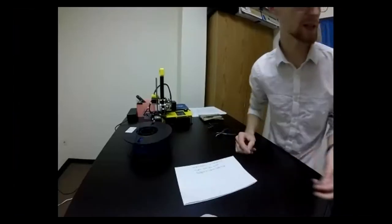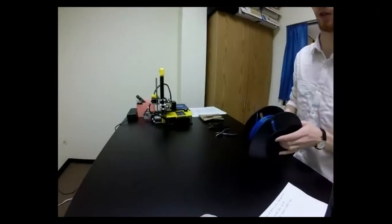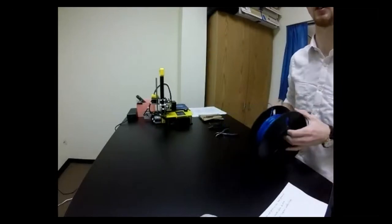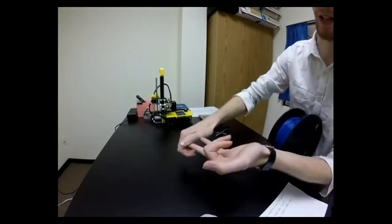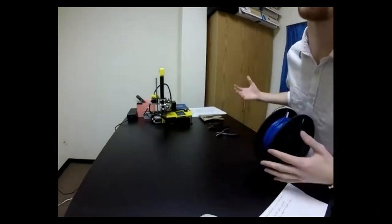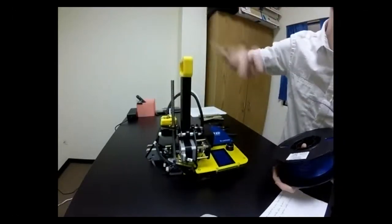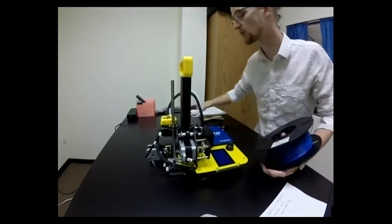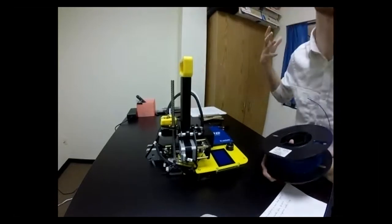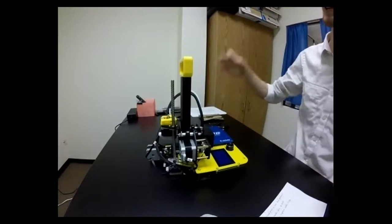With the SD card in the printer, we're going to go over troubleshooting steps — we're done with design and slicing. We designed, sliced, transferred, and now would just print. But since we're setting it up for the first time, we'll go over troubleshooting. There are four troubleshooting steps. The first one is Cura — make sure Cura settings are right, which we've just been through.